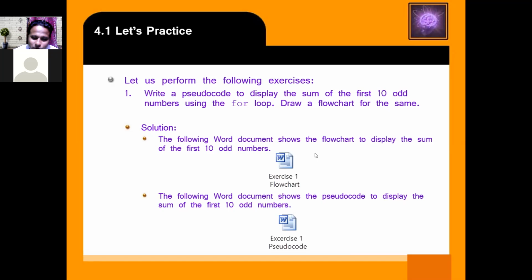Okay, so now you share your screen. Open your WordPad, and then we will do it. How do we find out the even and odd number by using pseudocode? Share your screen. We both will do it.